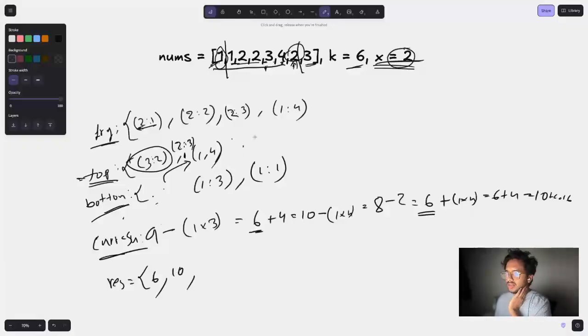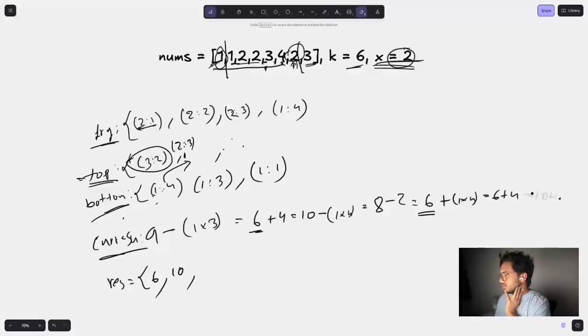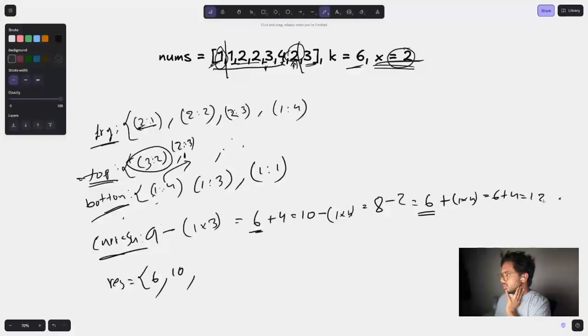16. Then I'll be removing this one because I need to maintain the size. So it will come here again as it is the maximum number. And then again the value will be 6 plus 6, which will be 12. 12. Okay.